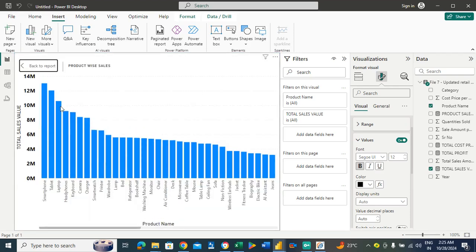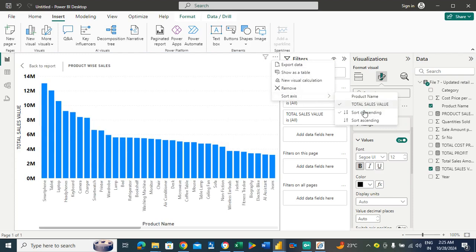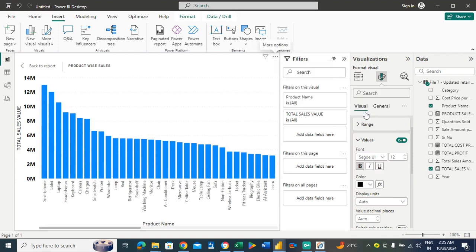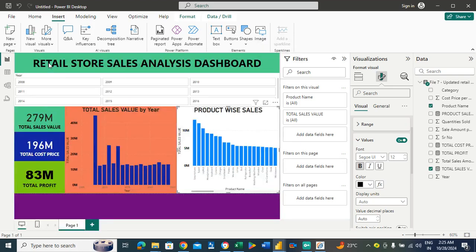Now let me enlarge this. So now you can clearly see this, right? Now let me sort descending. So you can clearly see that the smartphone is at the top, tablet followed by laptop, followed by headphones, followed by keyboard, right?